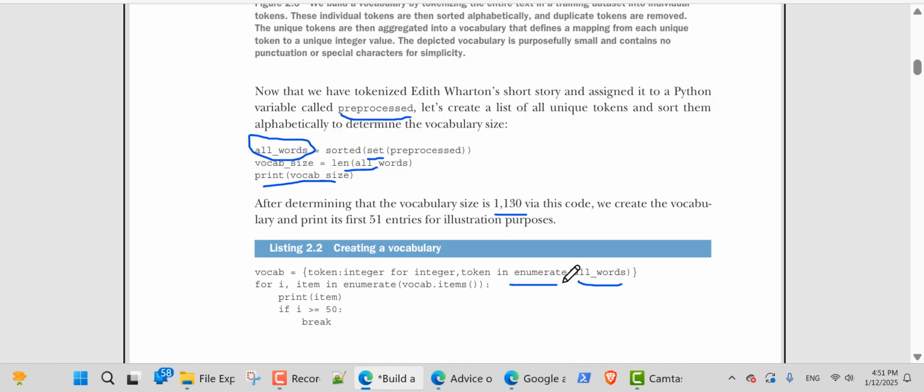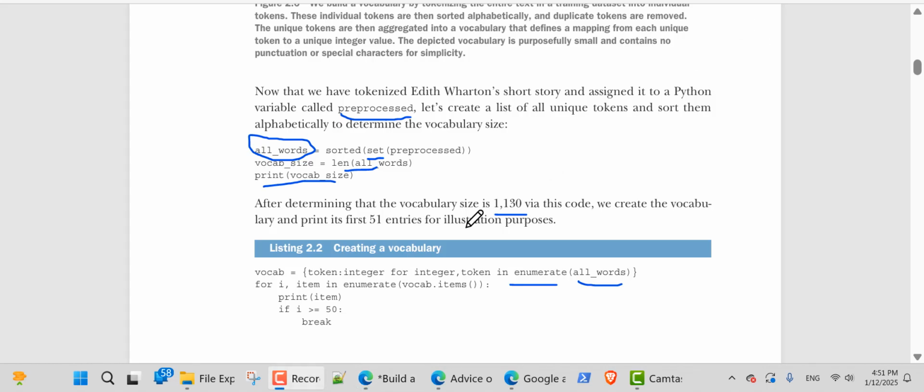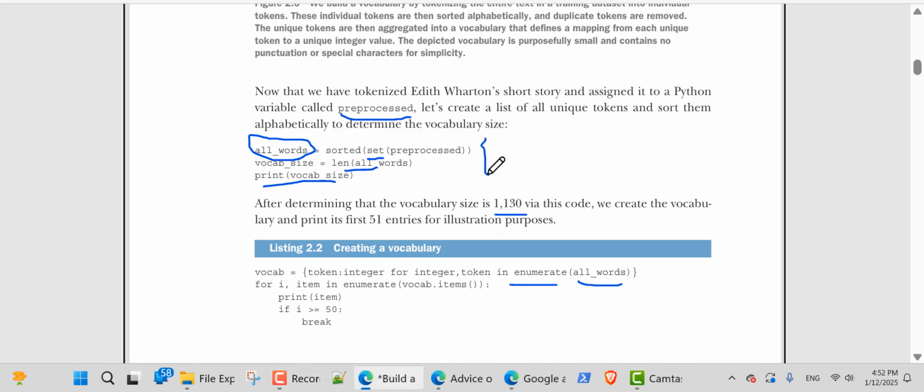And so he has all words here, and he's going to enumerate that. So that's going to create a dictionary with the token and the ID. So the first word might be, let's just make it up, dog, and then it might be 0.